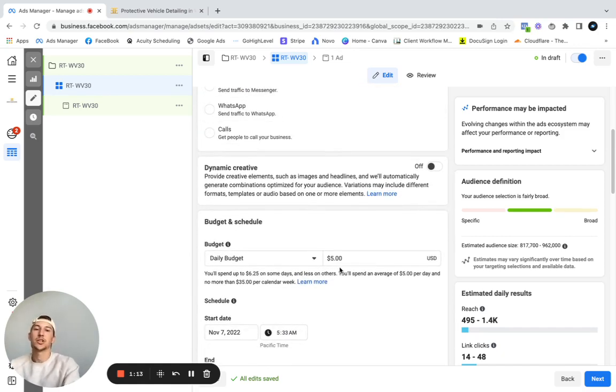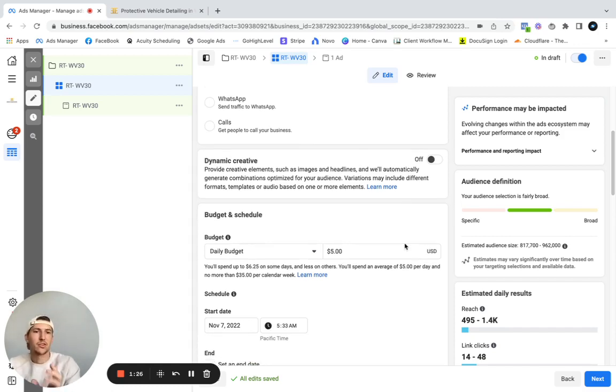Now for daily budget, you don't need to spend a lot. This can be done at $2 a day, $3 a day. For this one, we have been running a lot of traffic to the website recently, so we're going to bump up to $5 per day. Since it's such a small audience, think about how many people visit your website within the month, and compare that to some of the audiences you might target in a cold targeting campaign. It's going to be a lot different. So you don't need to spend a whole lot to target those 3, 4, 500 people per month that are visiting your site. A low budget works for these kinds of ads.